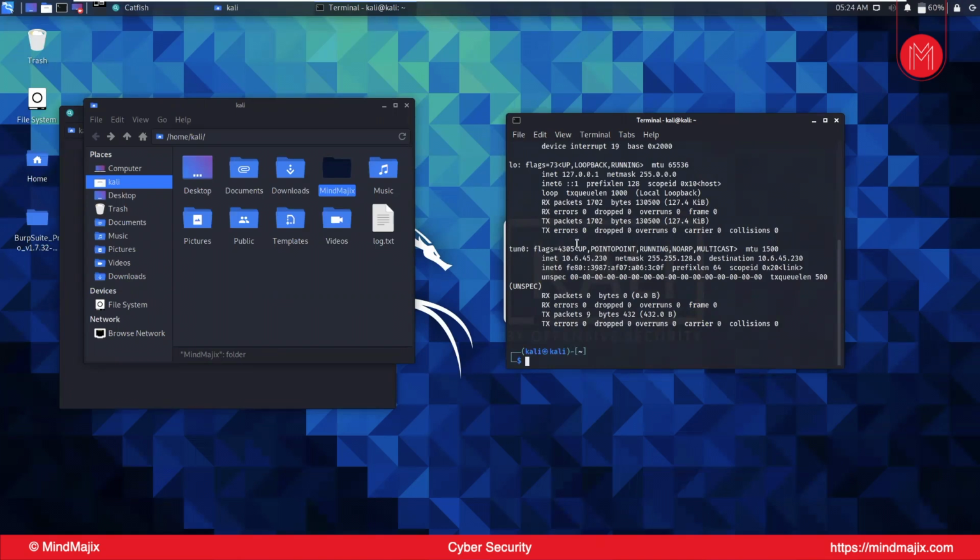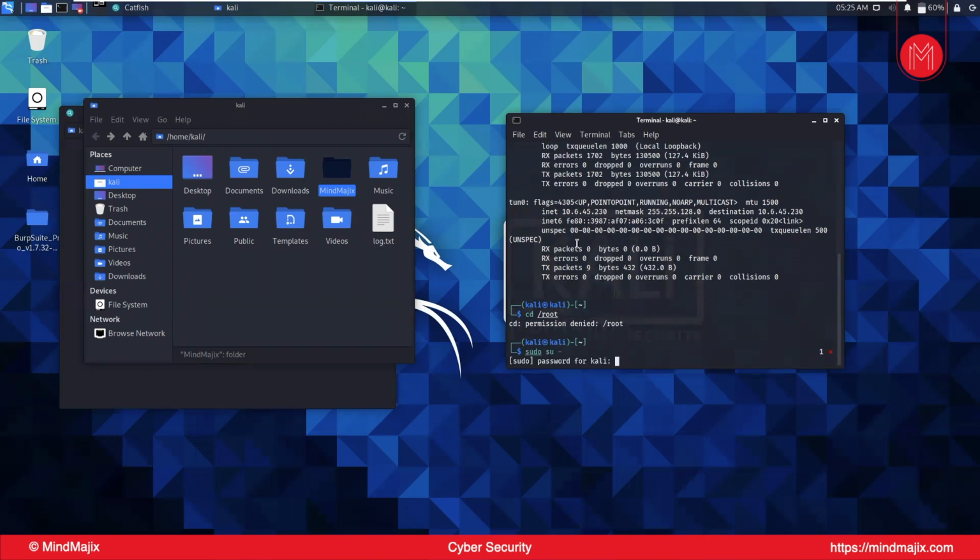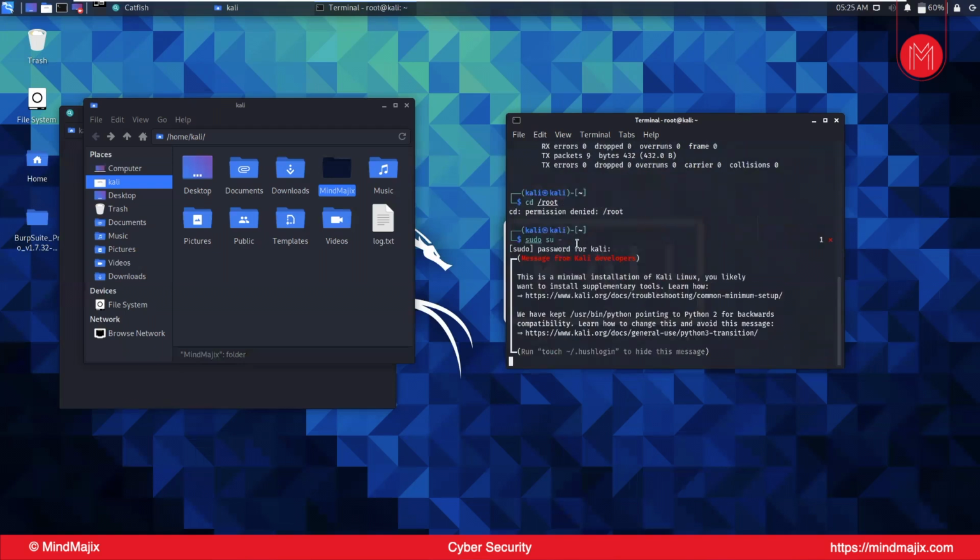Next, coming on to other commands. In some cases, you won't have permission to access directories. For example, if I go to this, permission denied. How to solve this issue? Make sure you never run your terminal for normal purposes as a sudoer. Sudoer is like a user list in which all the users are given root permissions. In case you want to do something, you must type sudo su hyphen, enter, and then if you type kali, yes, you are into it.